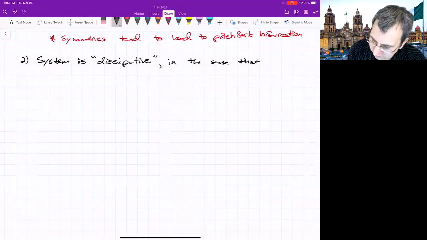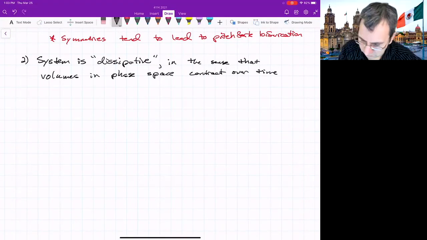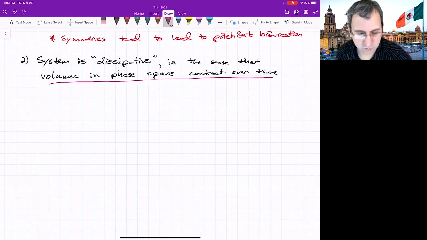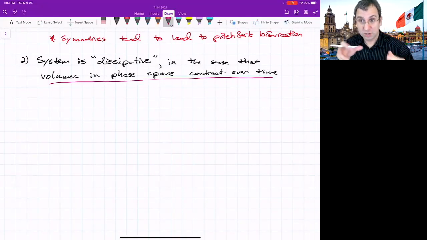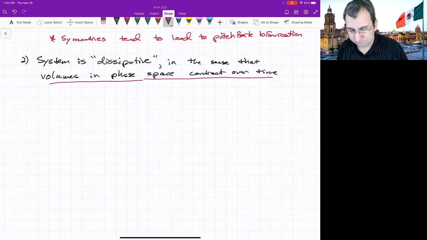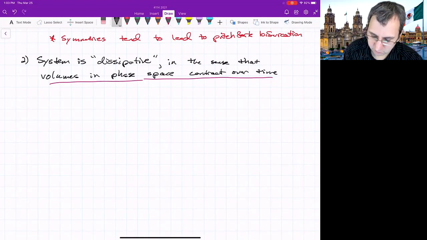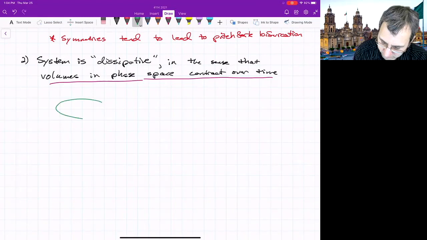There is a relationship between the two senses, but this is in the sense that volumes in phase space contract over time. So what does that mean? We did say a little bit about this when we talked about Hamiltonian systems in 2D, that the 2D volume, meaning area, did not change with time. So we're going to go into more detail about that, but in this 3D setting, which actually extends to n dimensions, but in this 3D setting.